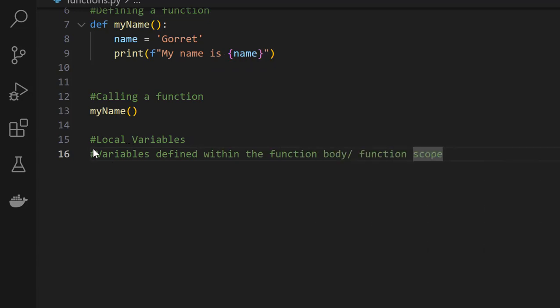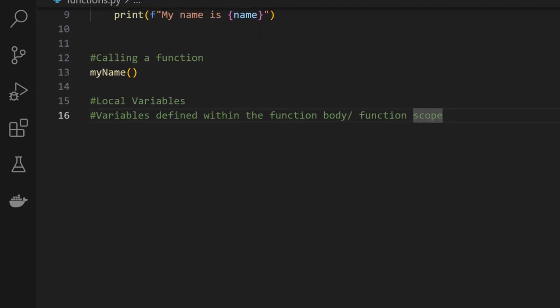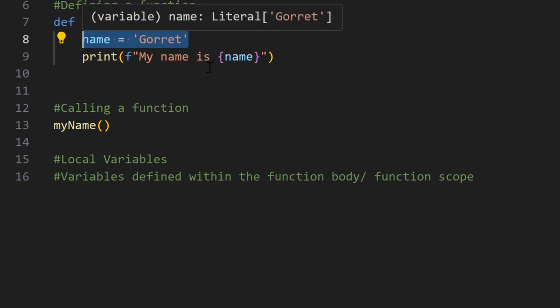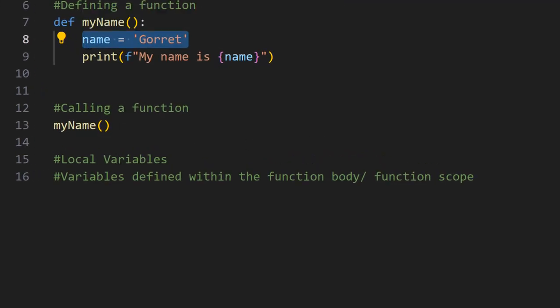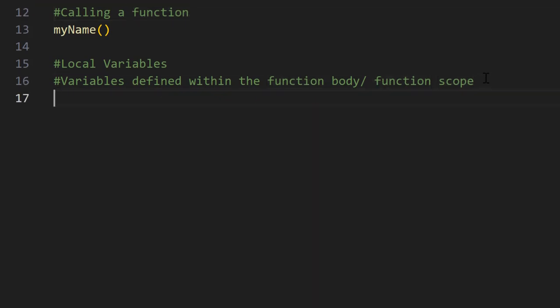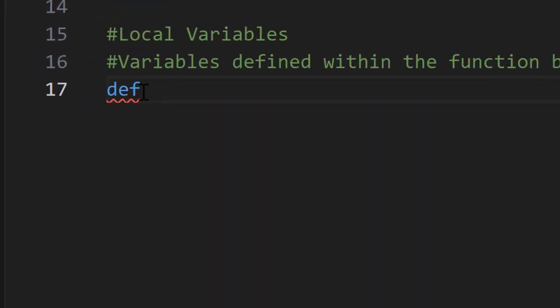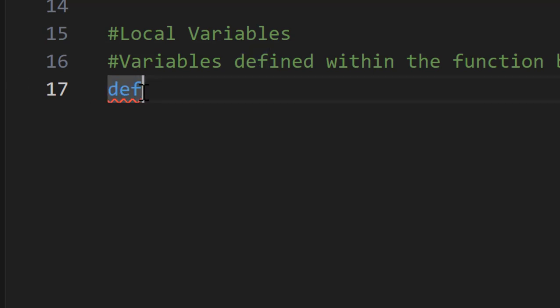Initially I had talked about local variables, and furthermore, you have to understand that local variables are the variables that are defined within the function body or the function definition. Just like we do have this current function, take note that any variable that you define within the function definition makes it a local variable. So for example, let's say that you want to create a simple function that calculates the sum of two numbers. The first thing to do is to access the def keyword, which is used for the definition of the function.